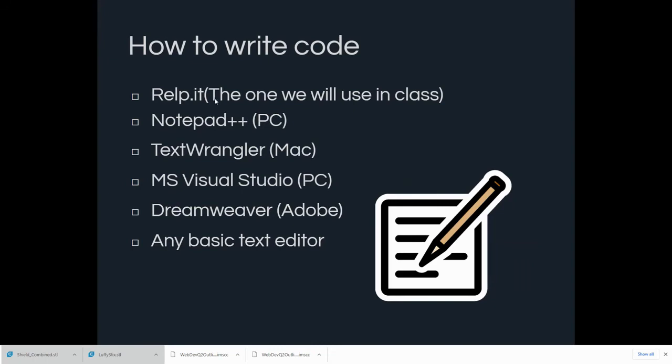How we write HTML code is with a couple different things. In class, we will be using a program called Replit. And it is an online text editor, and you should have seen that in the first video. The other options out there are Notepad++, Text Wrangler, Visual Studio, and Dreamweaver.